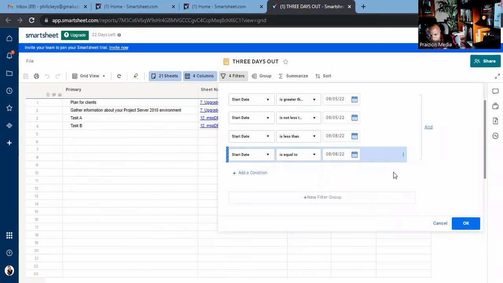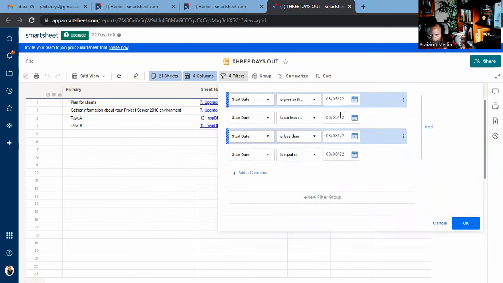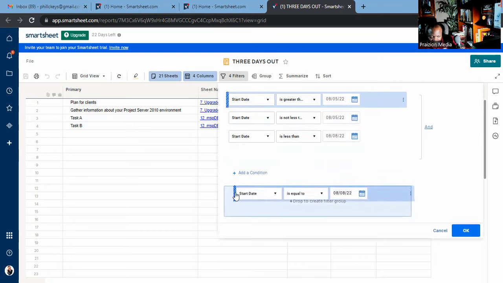Okay. So beware of the word "and" versus "or." I'm making these "and," so it's going to be greater than today, and is not less than today, and is less than this, and is equal to this. Now, this could be problematic for what I want to do.